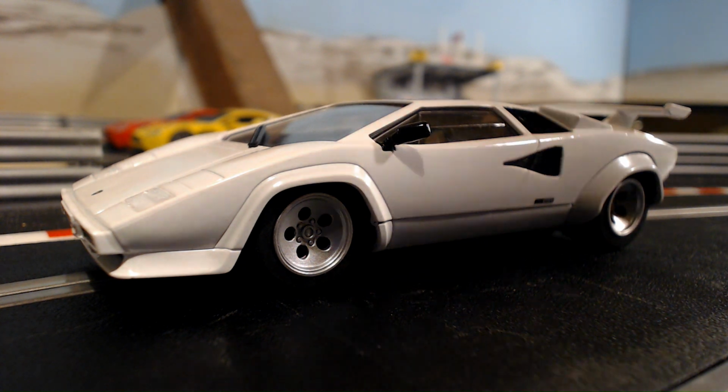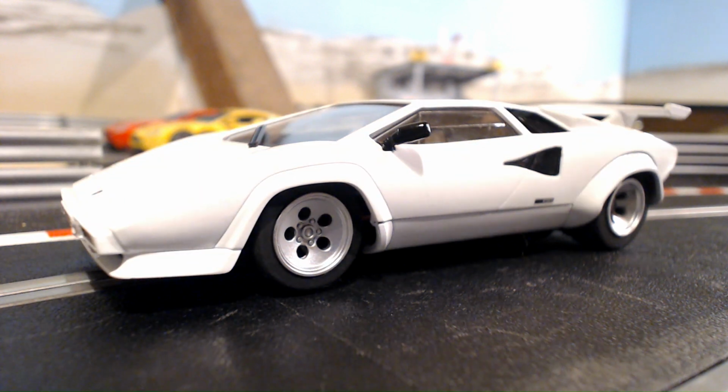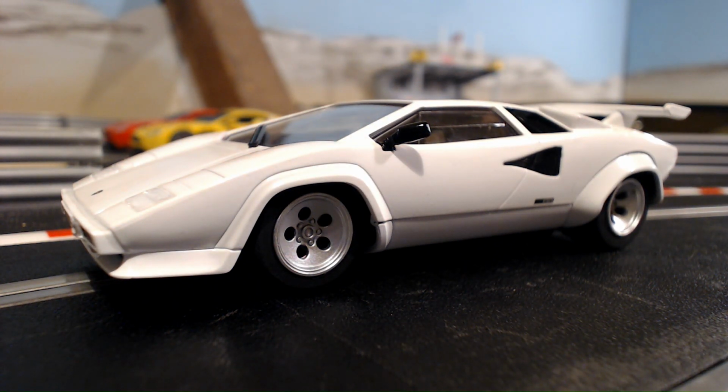I suppose we'd better give it some scores. So for the Lamborghini Countach, concept execution, so how well have Scalextric done this? Wow, how well have they portrayed a Lamborghini Countach? It looks like one. It looks like all the photos of one that I've seen. It'd be hard to mark them down for accuracy. I reckon it's 4 out of 5.